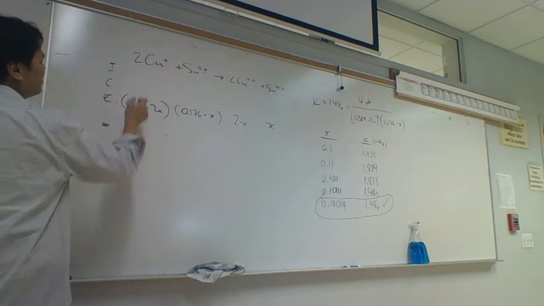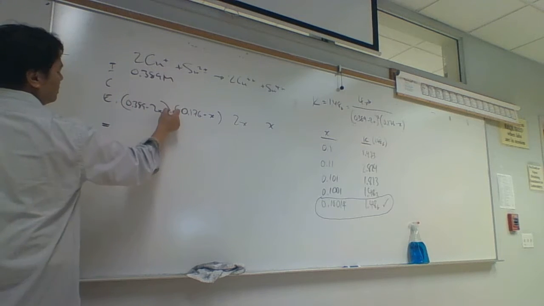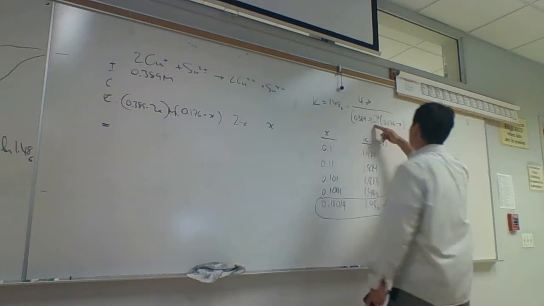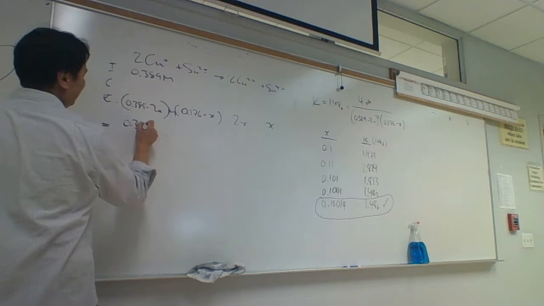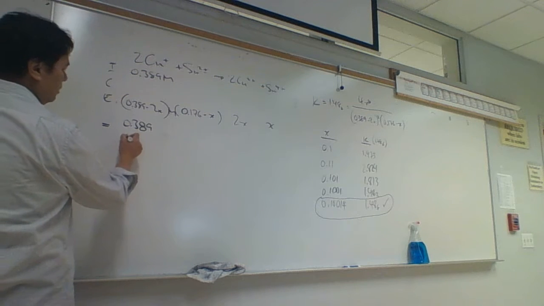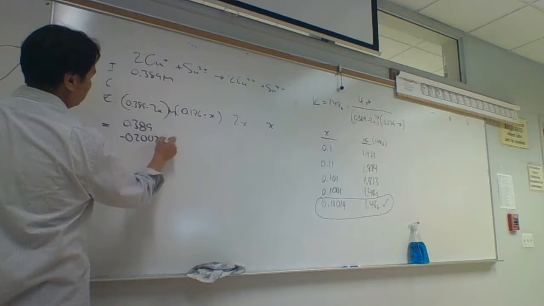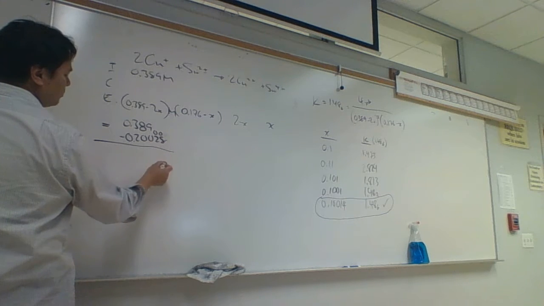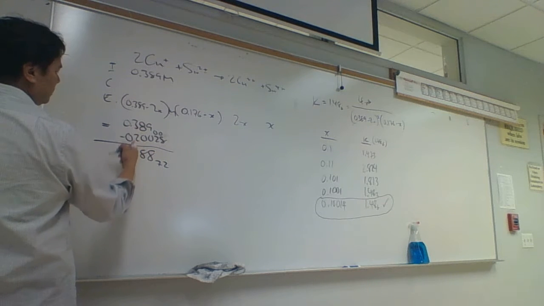We started at 0.389. This is molar. These are all molar. I don't include the units here. There's a reason I don't include the units. I'll talk about that soon. But this is going to be 0.389 minus 2x. And so 2 times that is going to give me minus 0.20028. We'll carry some extra zeros there. This will be 10. That's going to give us 2. That's 9 from 2. This goes to 7. This is going to be 8, 8, and 1.